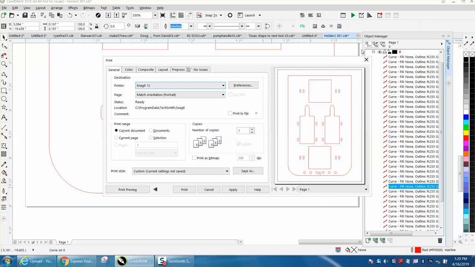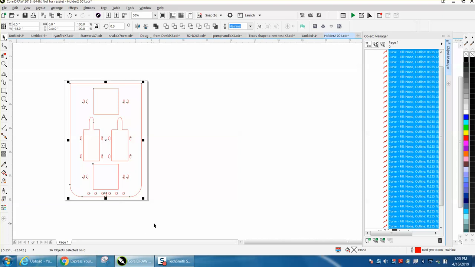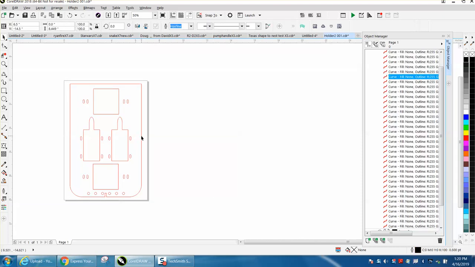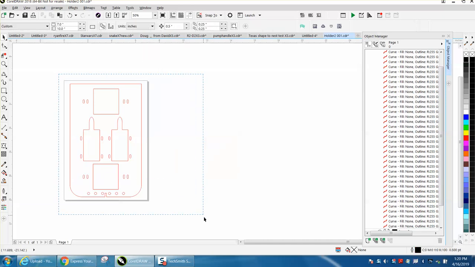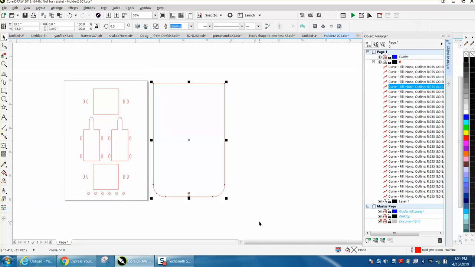And we've still got, let's see how many objects we have now. We've knocked it down to 36. What I would do is to group this together safely. This whole thing is only 6 inches wide, so we change our nudge factor to 7. And let's just get these lines and just nudge them out of the way. See, it's made up of quite a few lines. There's a big problem right there. But then you can encompass all of them with Control L and then just nudge them back.